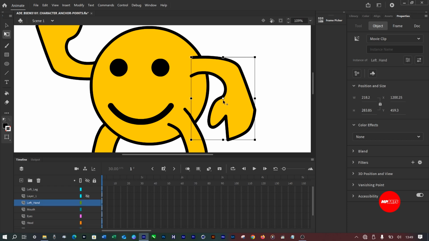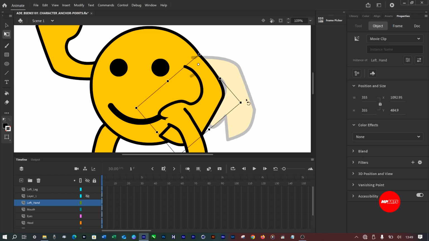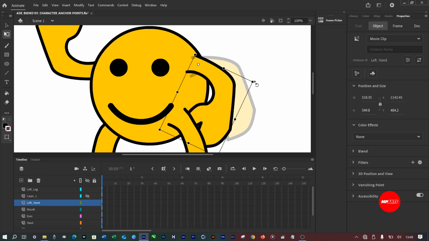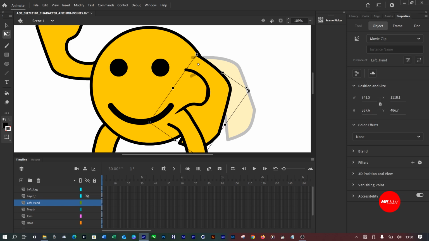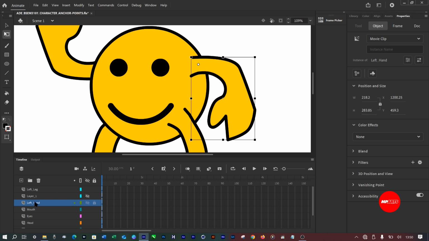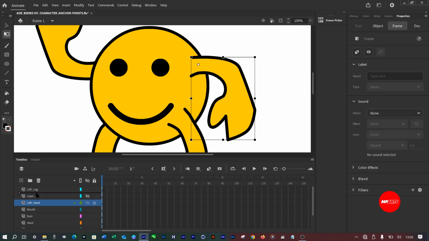And remember, everything has been converted to a symbol. You can see the hand from here. The hand moves. Now this hand, you can see, is moving under the leg. No. From there I can undo and lift it up above the leg.